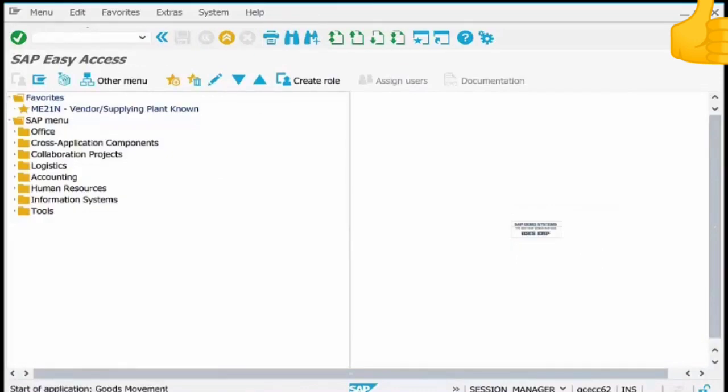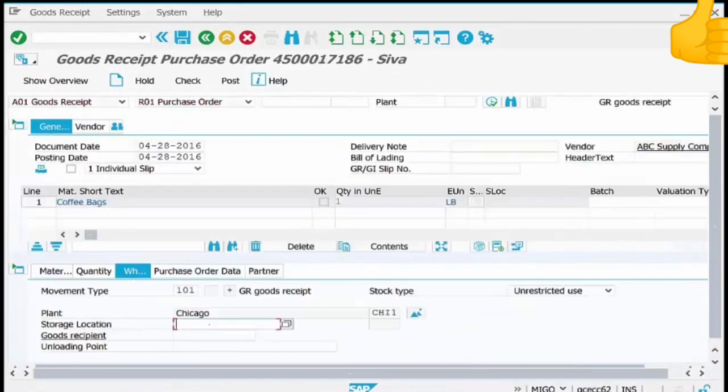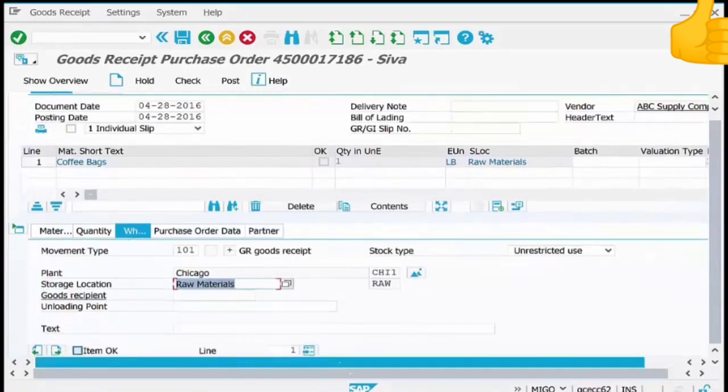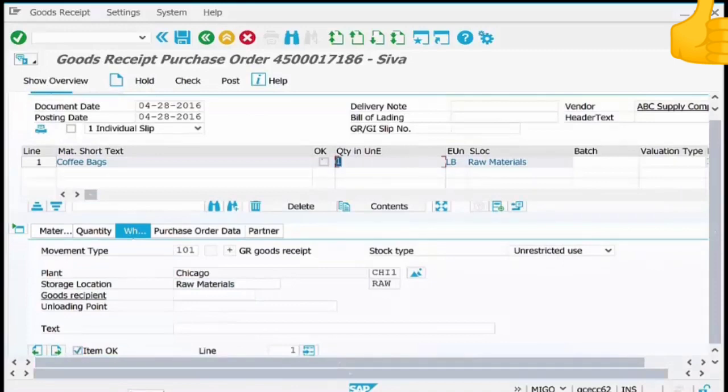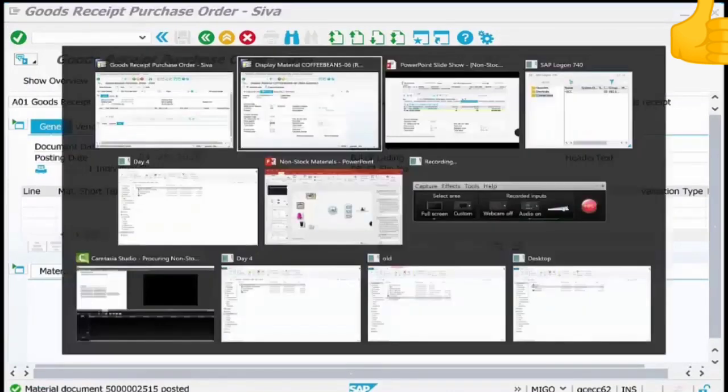So go to MIGO, enter your purchase order, Control V, and storage location, raw material. Make sure to click item OK. So we're receiving a quantity of 1 at the price that we have seen in the purchase order, $10. Click save. So a material document is created. That means we have completed the process of receiving the goods.